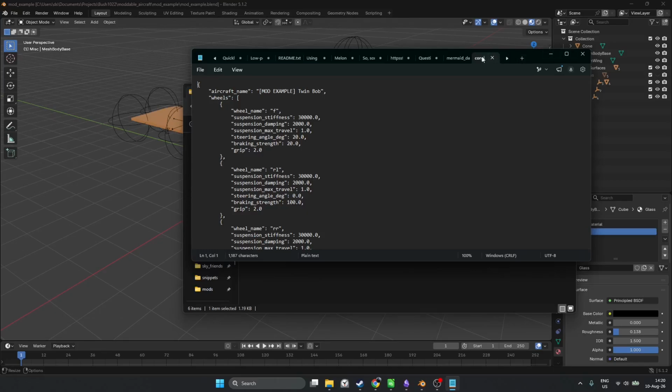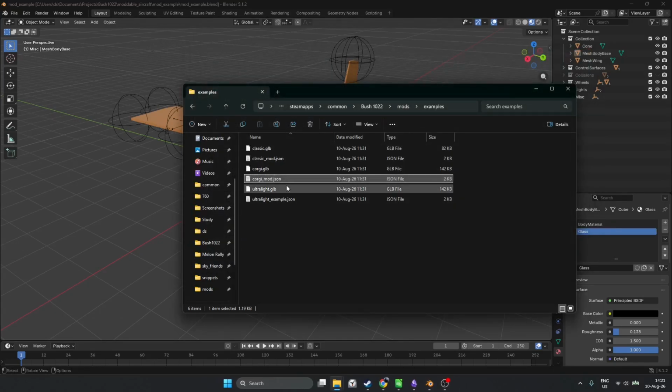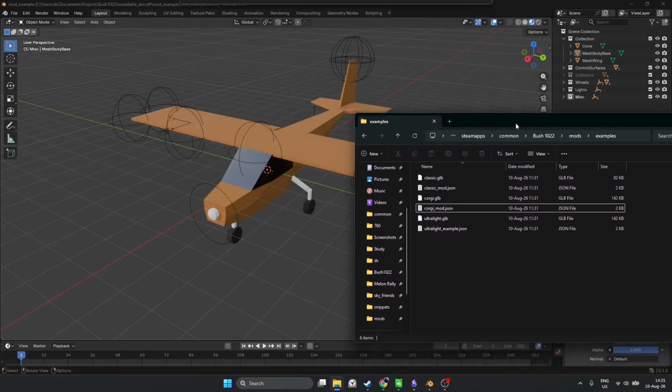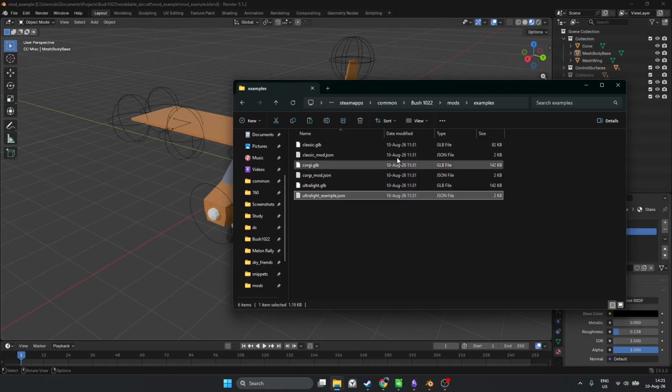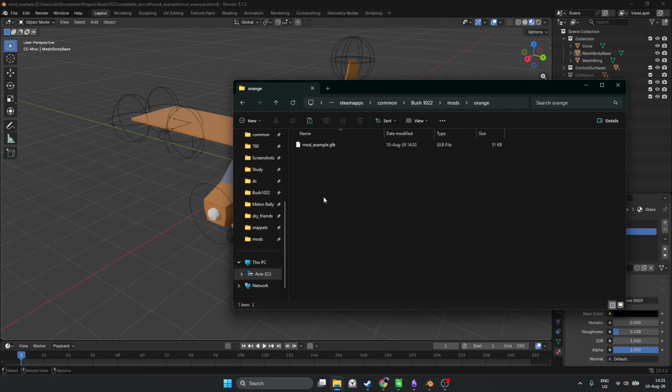So this is not a corgi. The name of this aircraft is now Double Bob, but it used to be named Corgi. And yeah, there's a story behind that, but it doesn't matter. For this aircraft, now that I look at it, it's actually closest to the ultralight. So I'm just gonna copy the ultralight example and move it here.